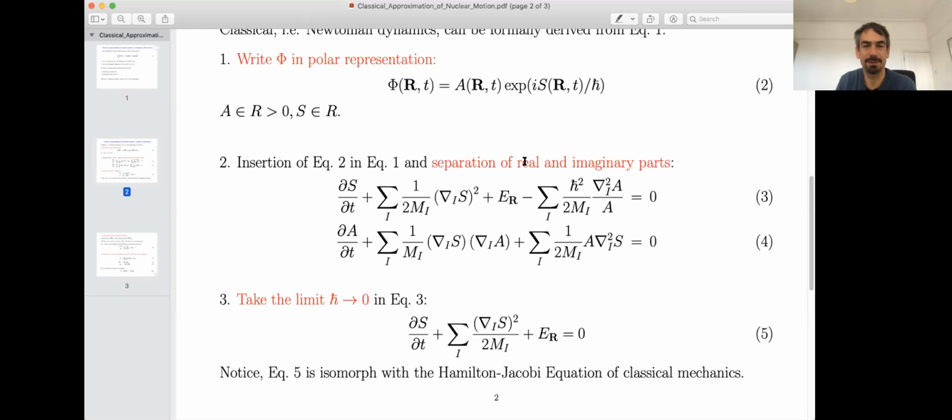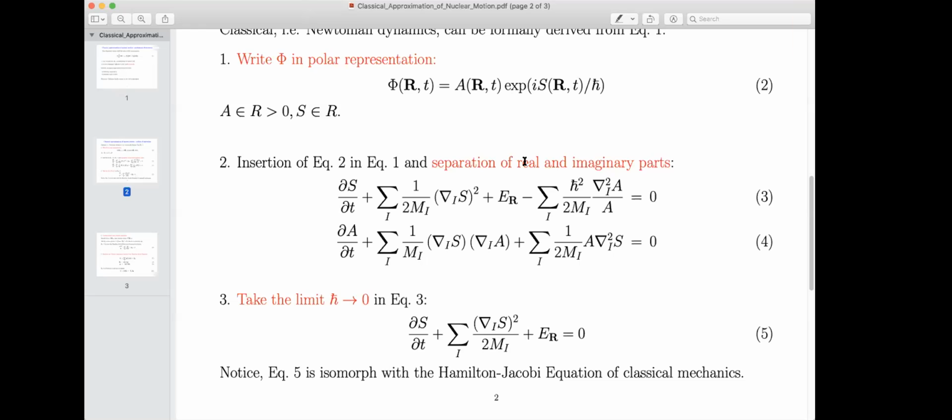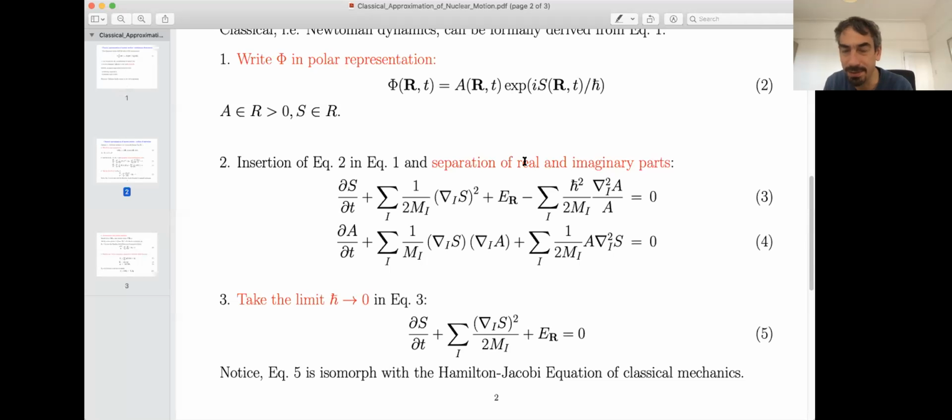Okay. For technical reasons, I just want to derive something classical from quantum, and that's a usual step that you always see. If you don't do that, you cannot derive the classical equations of motion. Is this okay?